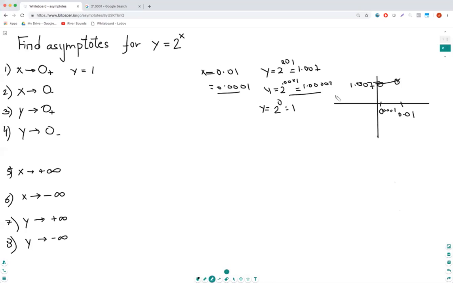As x tends to 0 minus, we're going to see x equals to minus this, and so we got 2^(-0.01). It goes to 0.99. And then 2^(-0.001) is obviously going to be 0.999 something, because we know 2^0 is equal to 1. 2^0.0001 was something like 1.00007. And then as you go on, as this number goes negative, this would go to 0.99.